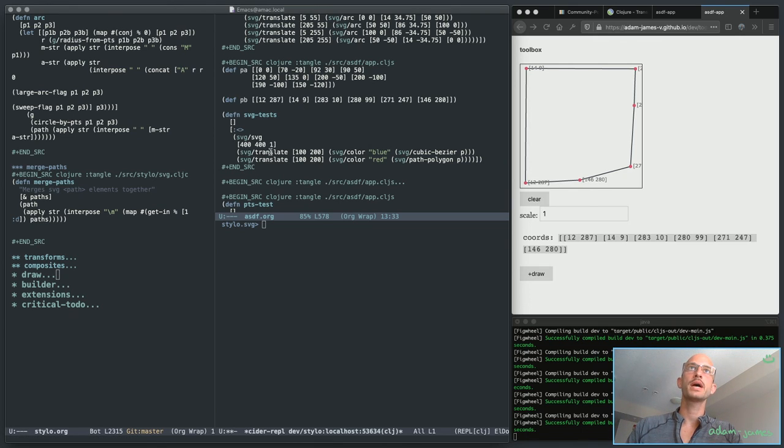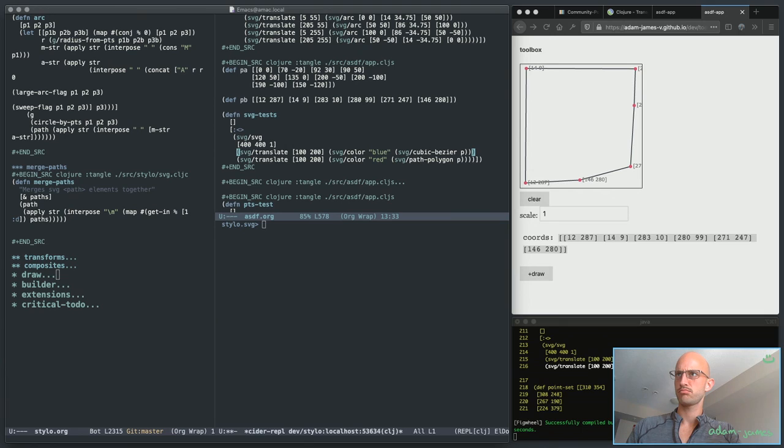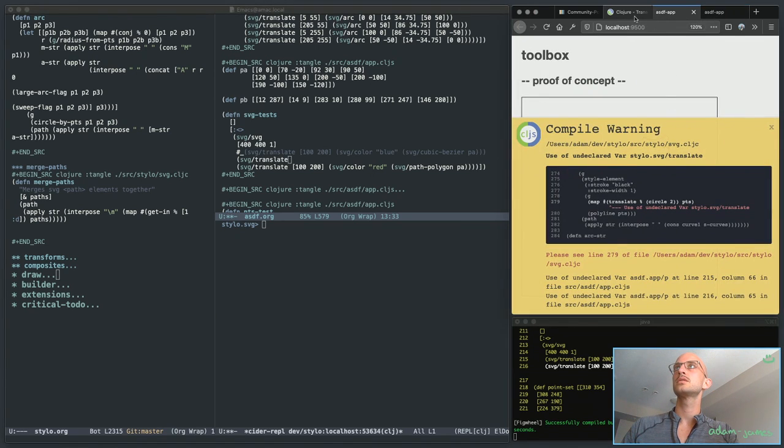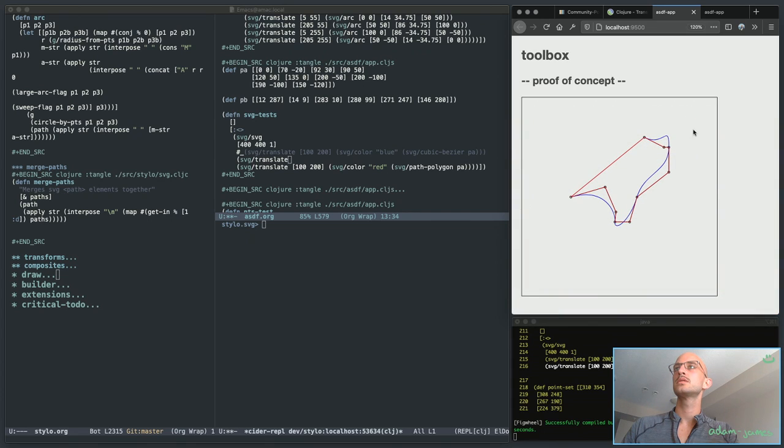Right, so now, did something go wrong? Oh yeah, of course. PA. Comment that one out here. Let's now do svg/translate. Yes, that's fine. We don't need to translate this actually.